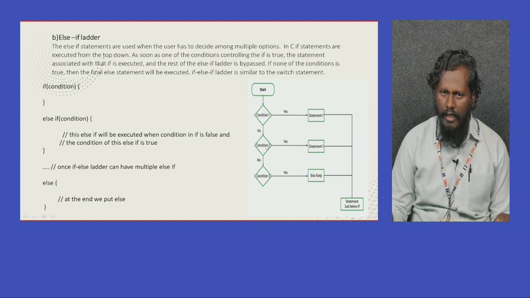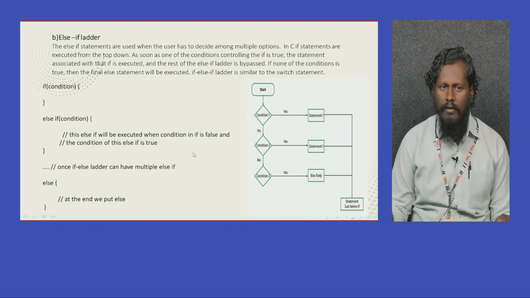Suppose all these else ifs are false and the if is also false, and the user has a default option called the else part, and it's going to execute the else body and finally go for exit. So this is a wonderful structure for else if ladder. That means the user has multiple options. If any one option is true, it gets executed. If none of the options is true, the user is given a default option called else.